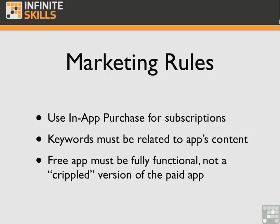For example, if you're developing a game app with multiple levels or environments or virtual property, consider adding in-app purchase to your app to sell more levels, environments, or property. If you're developing a specialized book reader, use in-app purchase to sell books. Even if you're developing a productivity or travel app, you can deploy in-app purchase to sell additional premium features. Most importantly, you can use in-app purchase to sell a subscription to a content service or magazine-style app. With an easy one-click experience, a user can automatically renew a digital subscription.